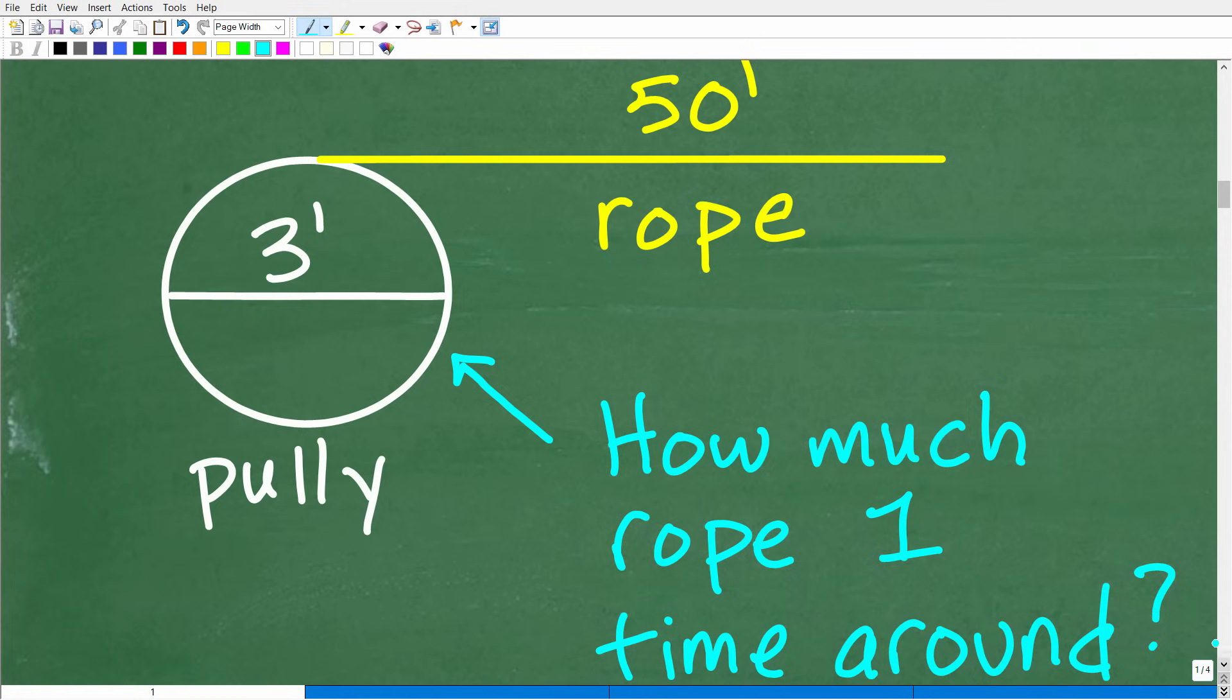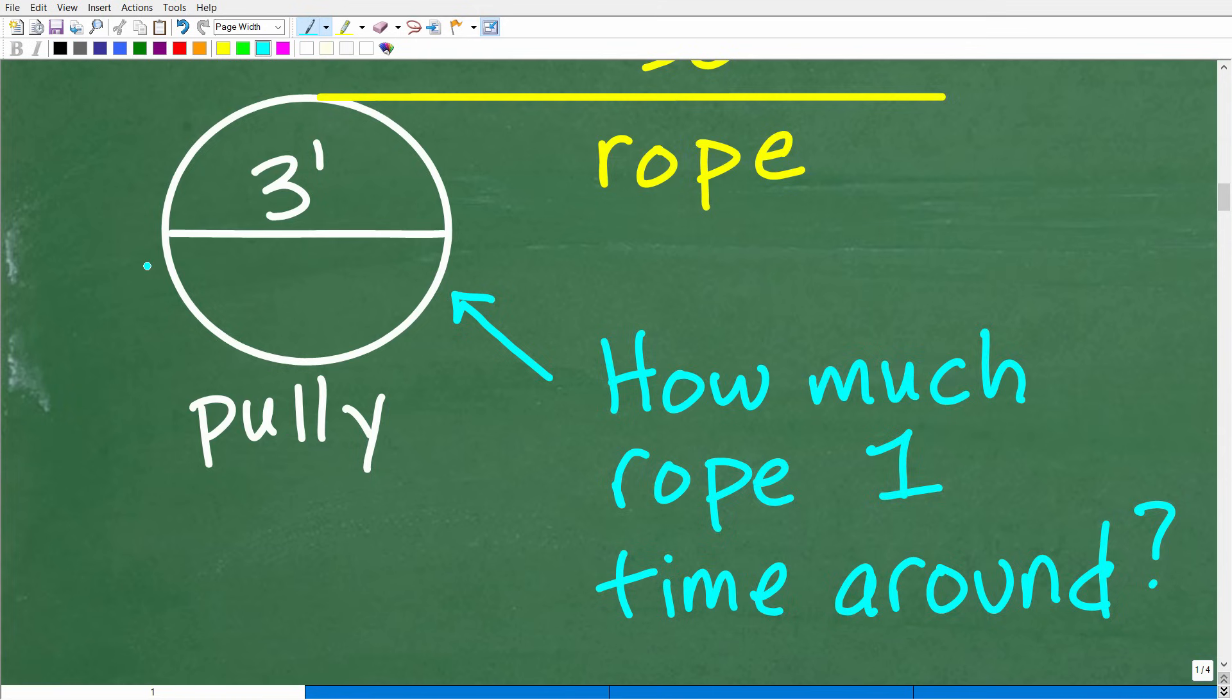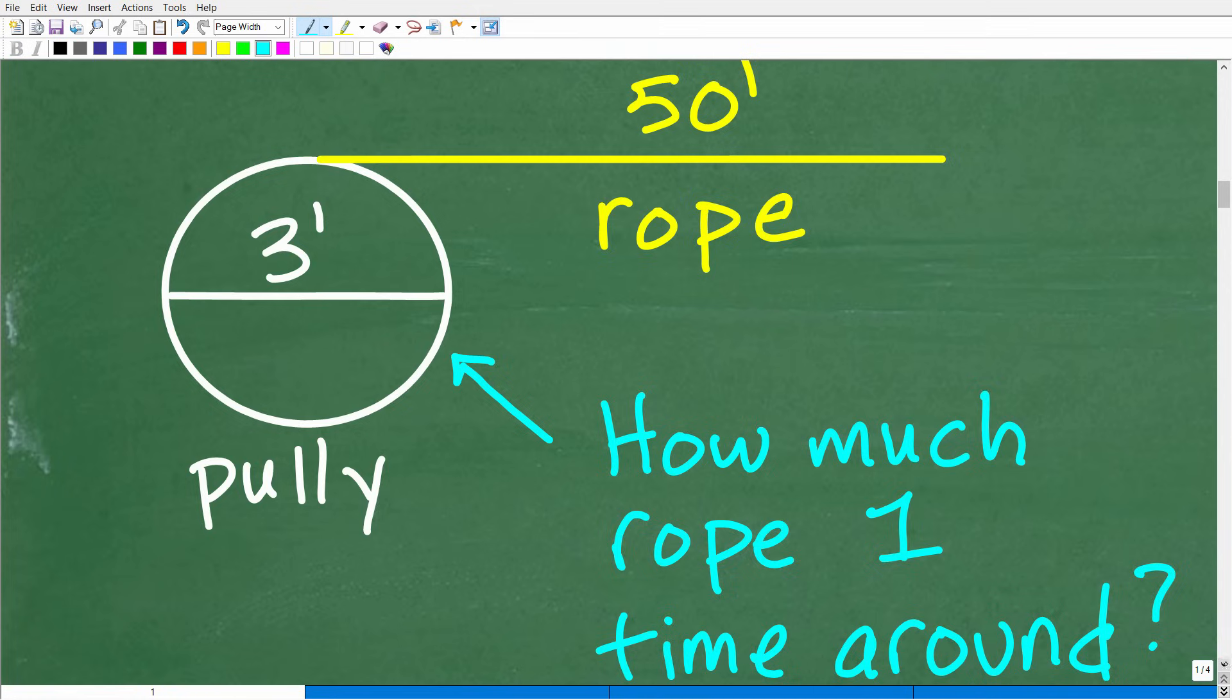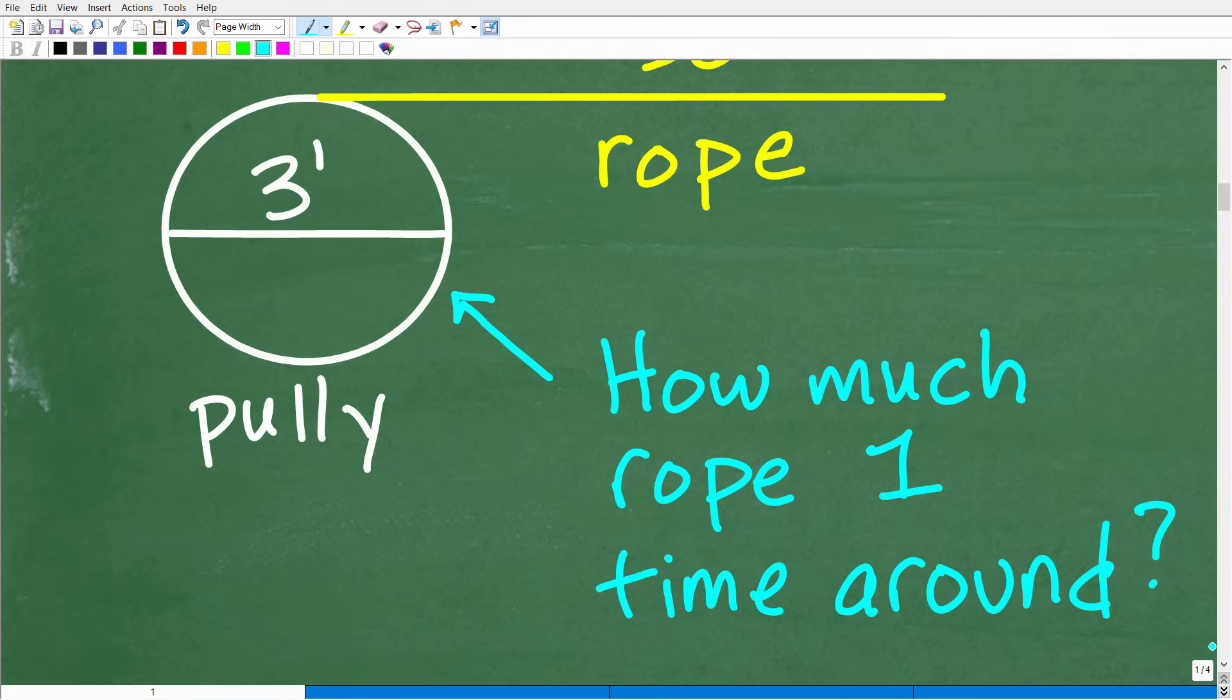And the question is—let's actually go back to the question. So the question is how many times can a 50-foot rope with a 1/8 inch diameter go around a three-foot pulley? So in other words, how many times will this pulley go around before it brings in all the rope? And obviously we're dealing with a circle here. So it's going to be important for us to know a thing or two about circles. And let's go ahead and talk about what we do need to know about circles. The main point here is how much will the rope go around this circle? The first question should be, how much would the rope go around one time? So in other words, if we just turn the pulley 360 degrees, did a full revolution, how much rope could we bring in? Once we understand that, it's going to be pretty straightforward on how many turns we need to do in order to bring in all 50 feet of that rope. So the question here is what is the distance around the circle one time? Well, as I alluded to in the beginning of this video, that is called the circumference. And of course, there is a formula for that.